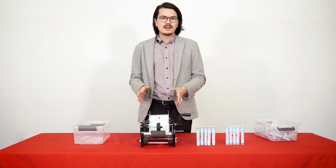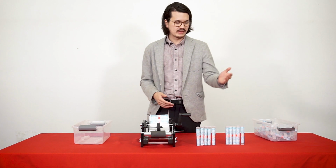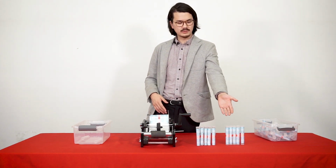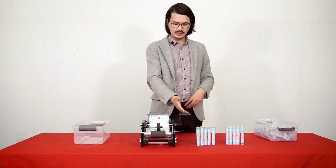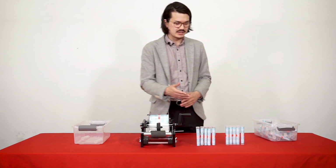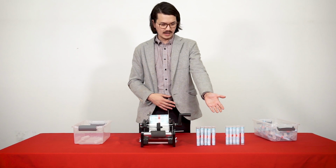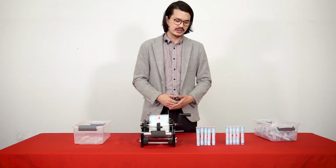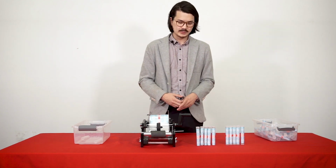So now you just saw me run a couple different types of tubes through this machine. On the left-hand side, we have the straighter, slightly more expensive US-made pre-rolled tubes. And on the right side, we have the slightly cheaper, less straight tubes from overseas. As you can see, the tubes made in the US that are straighter and a little bit higher quality, you're going to get much better adherence of the labels, and you're going to avoid a lot of crinkling and stuff like that when you apply the labels.